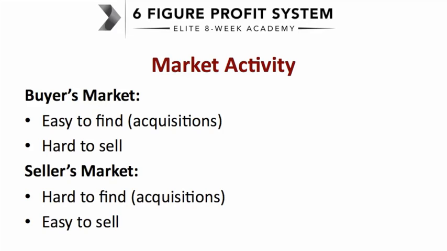If it's a buyer's market, then there's a lot of available inventory, so it's easy to buy. Acquisitions becomes easier in a buyer's market because there's more foreclosures, prices are going down, and there's more available houses to go after. So it gets easy to find, but because of that same very reason, it's hard to sell because everybody's selling. There's tons of properties to choose from. Buyers can be super picky, and so it's harder to sell. Easier to buy, harder to sell.